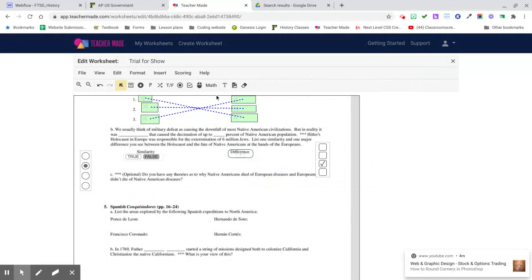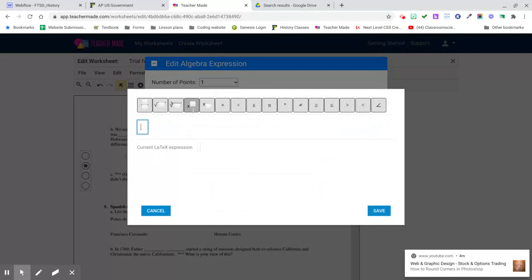All right. This is the one that's just coming out now, the math portion of this, which is really kind of cool because it's still working. It is still coming out. But if you drop down here to algebra expression, all right, this is what's coming out right now, the ability to add and edit.